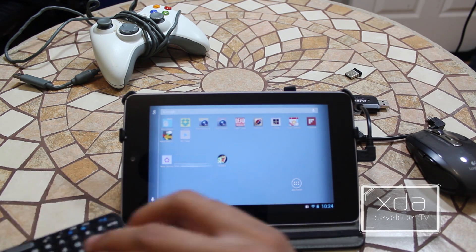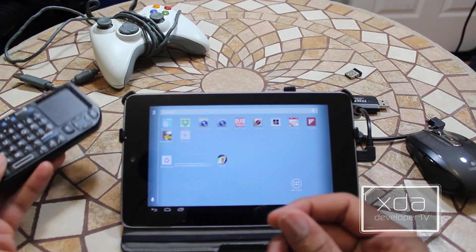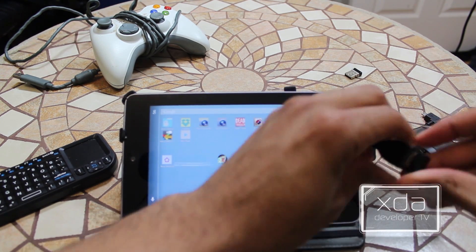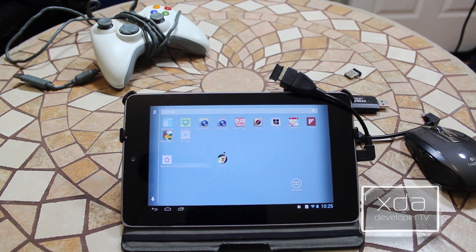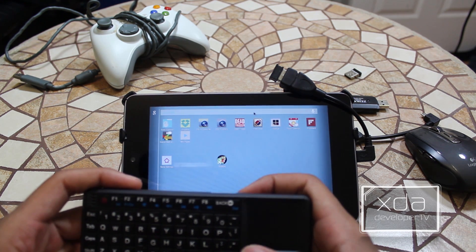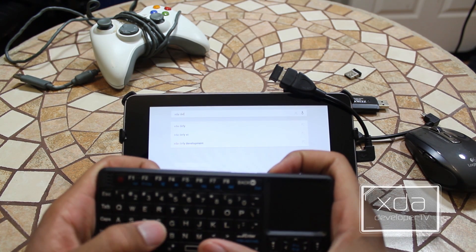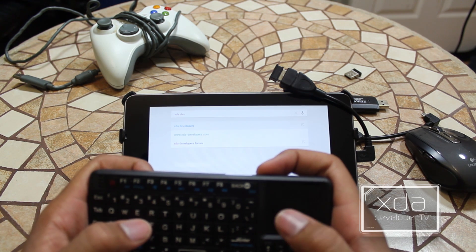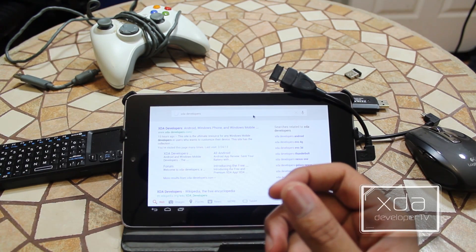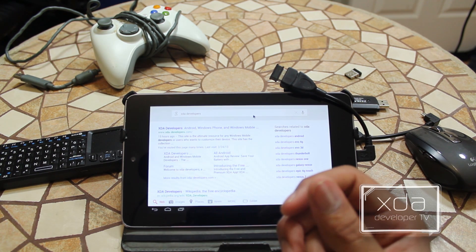The third thing I'm going to show you is this little guy right here — a cheap trackpad keyboard I purchased off Amazon for about 20 bucks. It works pretty well. As you can see, I'm controlling it like this, and it has a keyboard as well. I'm not really great on this keyboard, but it is passable. It allows you to type and access whatever you want. Especially if you want a portable keyboard with a little portable trackpad, this thing is pretty awesome, and the on-the-go cable lets you plug it directly into your device.